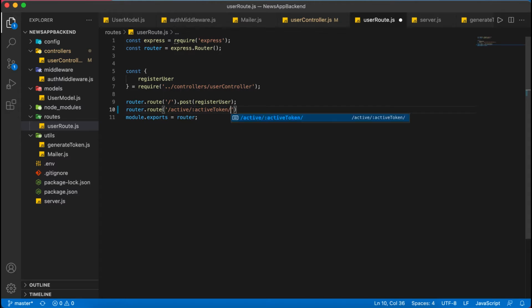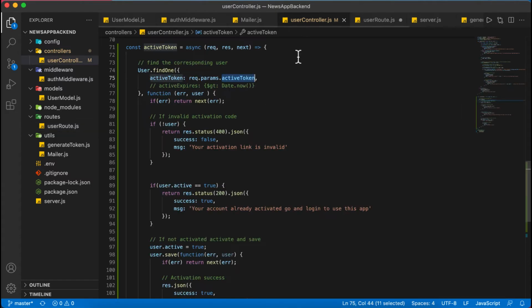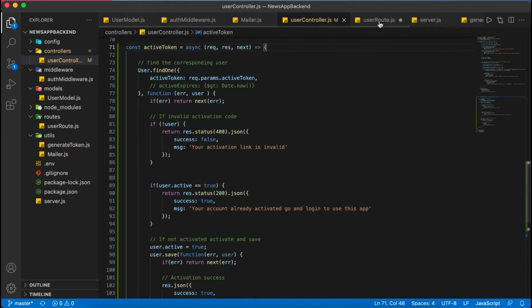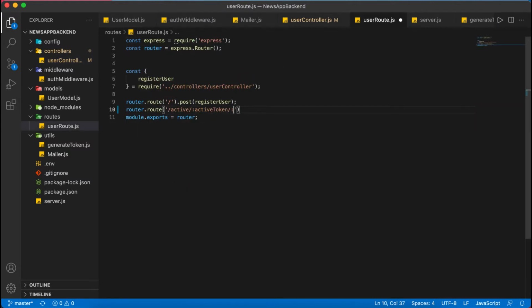If I need one more parameter, let's say id, then to get this id I will write request.params.id. So we are getting it in the request, and also we will change this to active token.